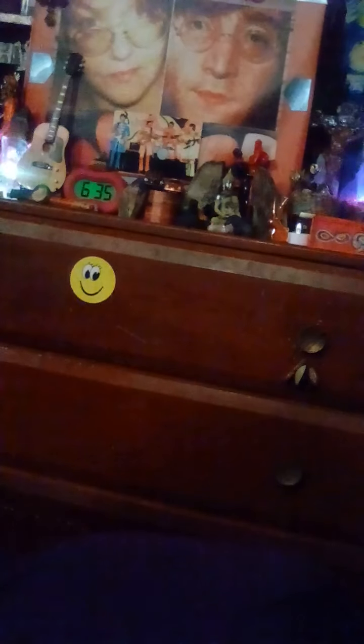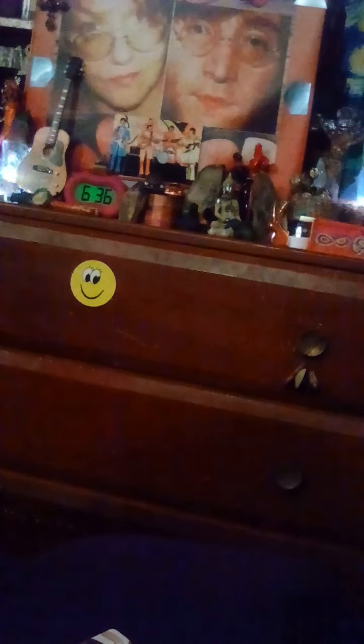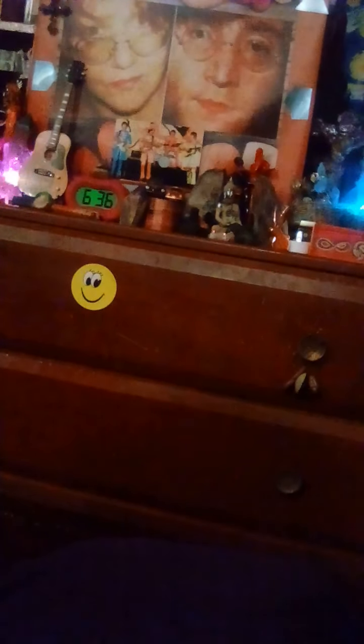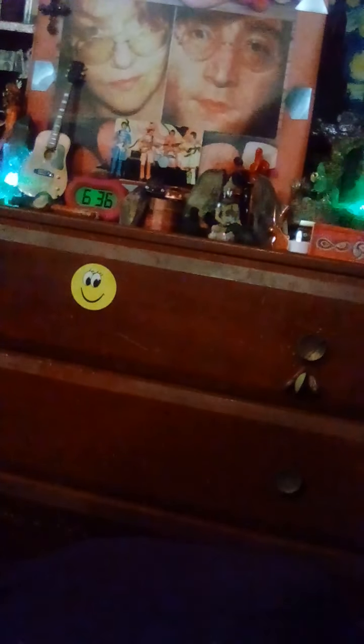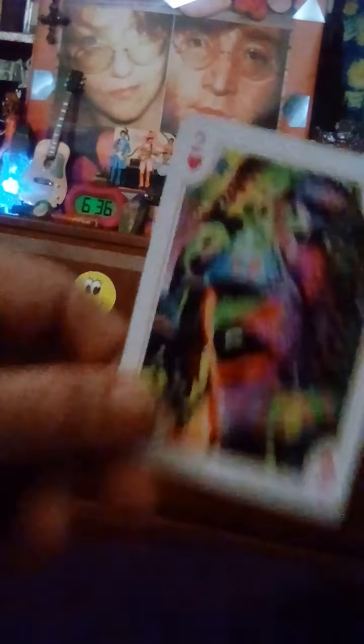Bob Dylan card is here — save that for later. Card nine is Johnny's pick, swingin' baby. Tonight let's work on the painting and maybe a song. Bob, what do you have to say? He's handling it — if he wanted you to do more you would, so don't worry. Go right back to bed, it'll be fine.